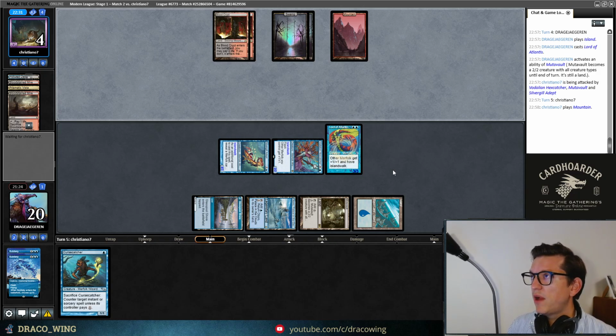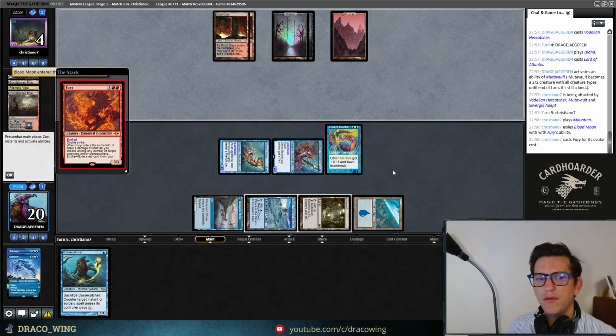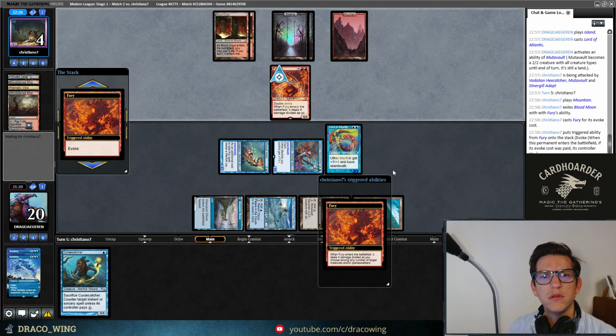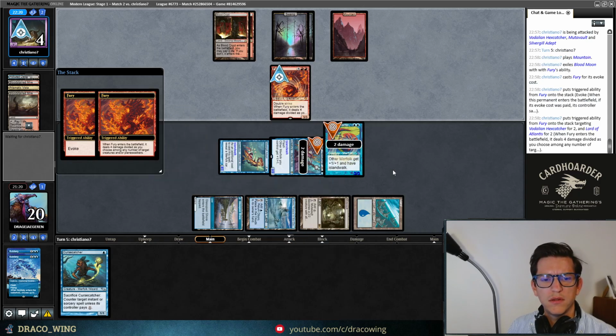When they're running Grief, I'm wondering, normally they have this interesting Undying Malice version of the deck where they have Fury. Why is he evoking it? Oh, he's not. I don't understand that.